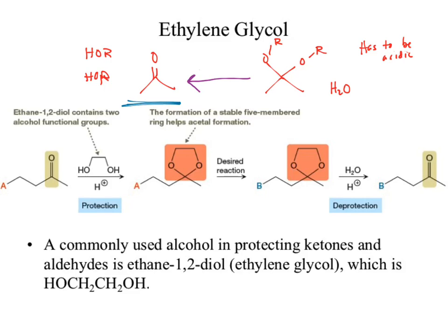Yeah, so that's a possibility, but that's changing the electronics behind this. I don't want to change the electronics. I want to protect a ketone. How can I make sure my ketone is protected? Because if we take a look at the one below, they're showing that I can protect a ketone. But we just said up above, that ain't going to happen. What is different about what I've drawn above versus what they have drawn below?